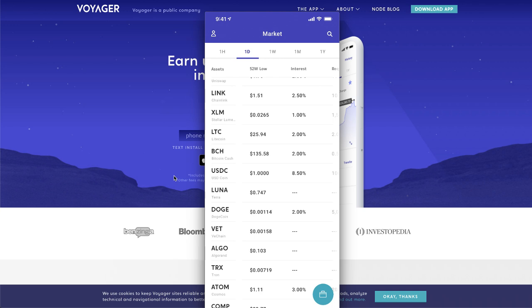You don't know if you want to invest in Bitcoin, Ethereum. You don't even think you want to invest in any of it. Maybe you're completely against crypto in general. You think it's all going to zero. That's okay, because you can earn 8.5% on your US dollar right now just by depositing into here. Now, before you say, oh, I don't want to do any of that, just ask yourself really quick, how much is your bank paying you in interest on what you currently have in your savings or checking account, whatever.